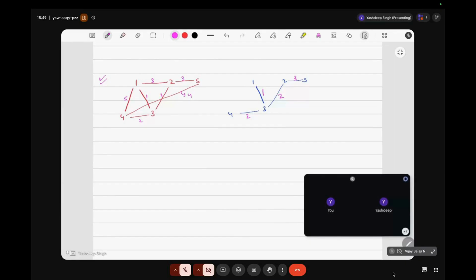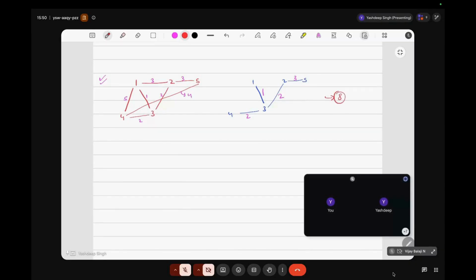So this is our spanning tree for the given graph. And for every edge u comma v which is contained in this tree, the answer is simply the weight of the spanning tree, which is 8 in this case.